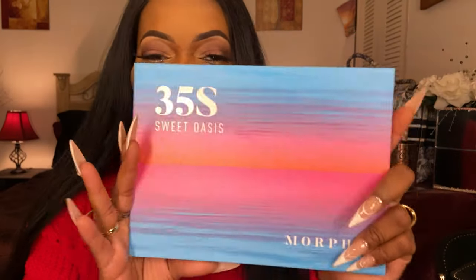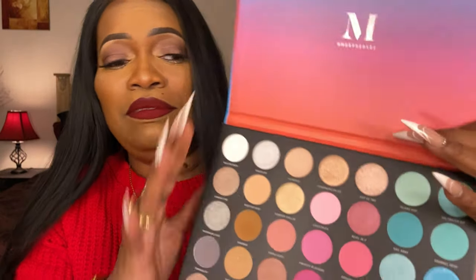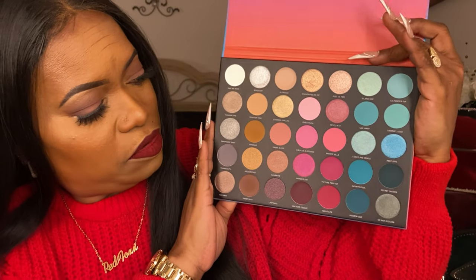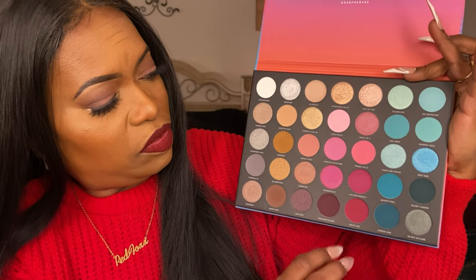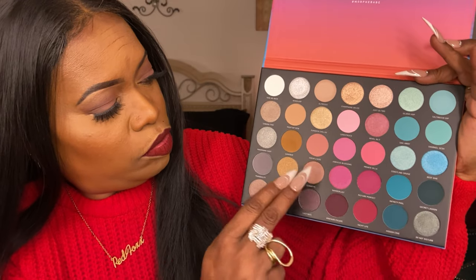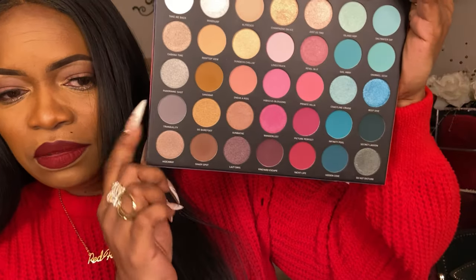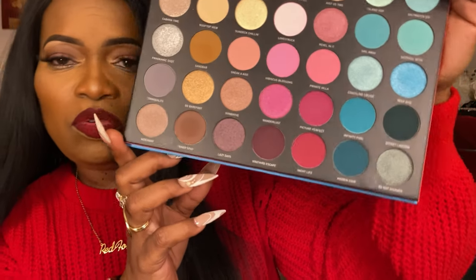This palette is just really, really pretty. I picked this up for $19.99 at TJ Maxx, and when I tell you, these colors just hit. I mean, they're hitting. Look at that. Just beautiful, beautiful, beautiful colors. I love all of the blues, the pinks, the neutral tones, the monochromatic tones, like these grays over here, and this color down here. These are just gorgeous, and I just cannot wait to play in this palette.